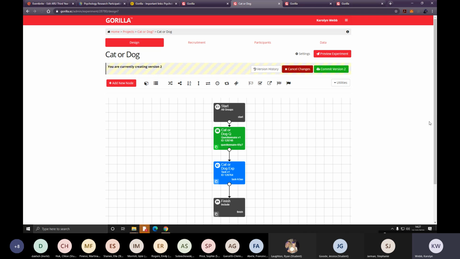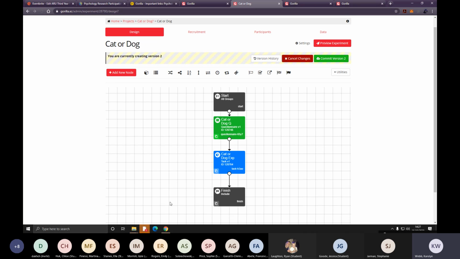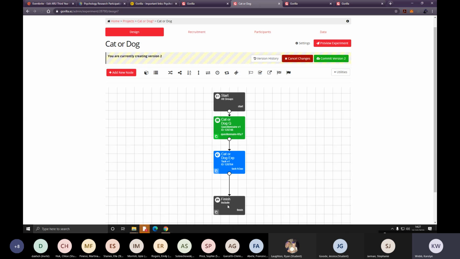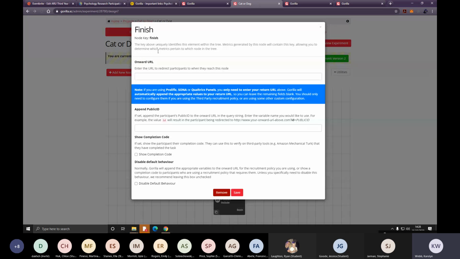So once you've got your experiment set up like this, and you're like, yep, that's cool, you can double click on these and they'll give you options, such as which group this start node pertains to. I want everyone to go through this. And finish, you can set things up like an onward URL. So for example, you could send someone from Qualtrics to Gorilla, back to Qualtrics, over to Sonar.